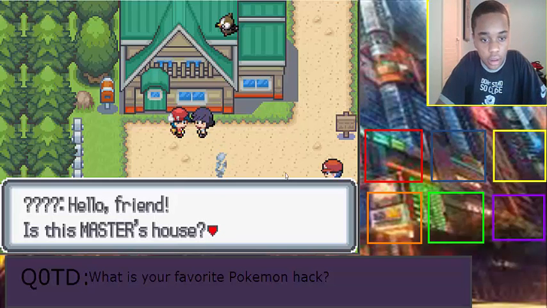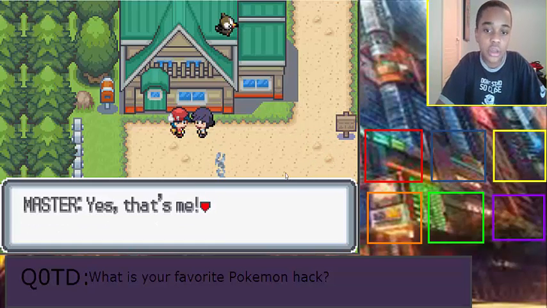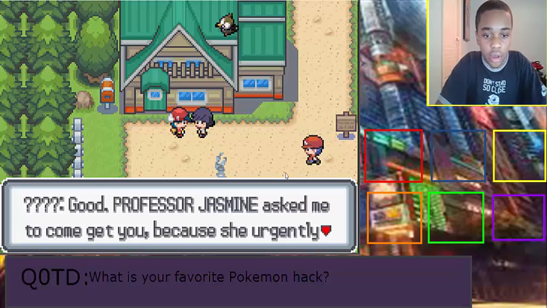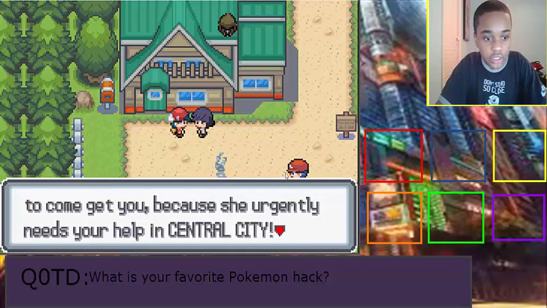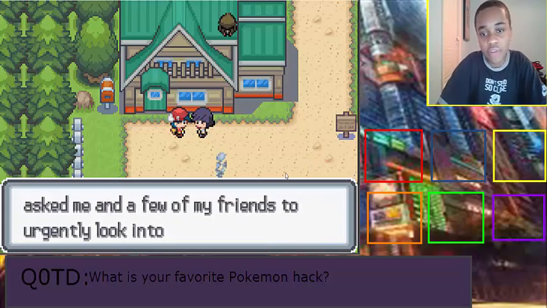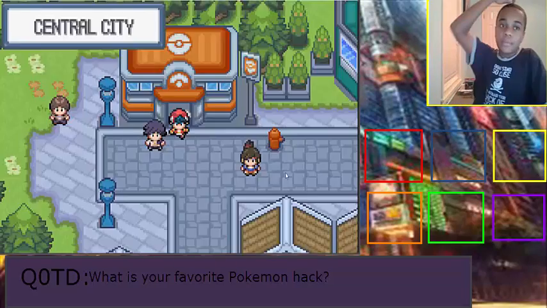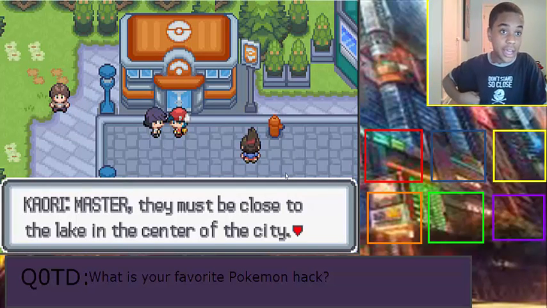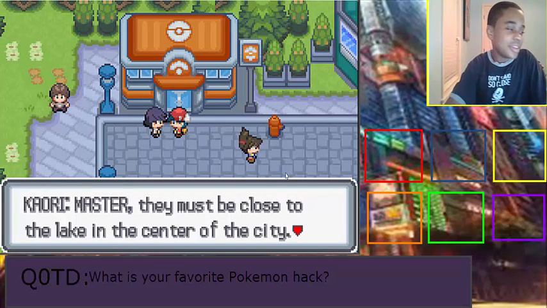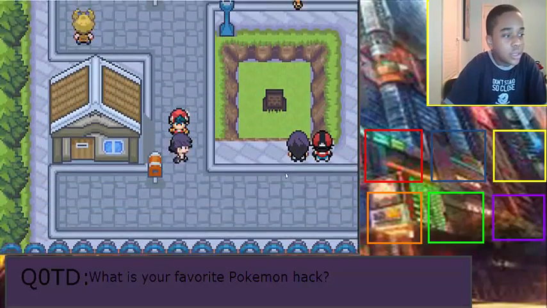So we're gonna, hello, friend, is this Master's house? Yes, that's me! Oh, you're talking, this game, I forgot about that. But good, Professor Jasmine asked me to come and get you because she urgently needs your help. Okay, blah, blah, blah, yeah, she's gonna fly us with Salamence. And I was watching a video today on, oh my God, it's over 9,000. So, yeah, blah, blah, blah, comes to the center of the town.